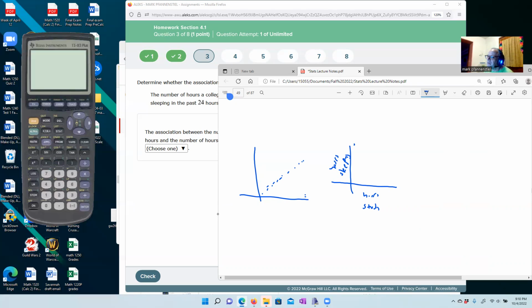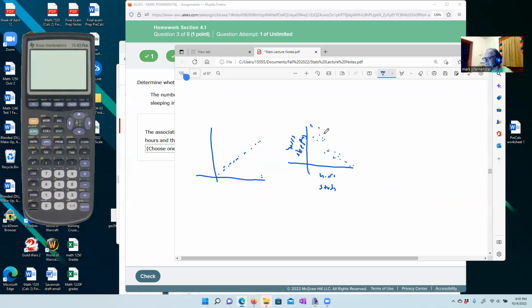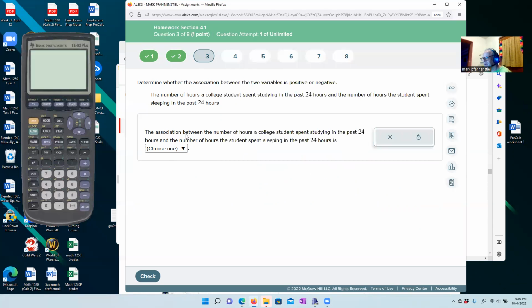Again, I'm generalizing, and it isn't really fair to a lot of students. I understand what it's like to be a student. I was one for too many years, but I don't mean to make that generalization. It's not fair. A lot of people, especially millennials and Gen Z, work a lot of hours. So don't let my gross generalization prejudice you. I'm not trying to make a big bad assumption. I'm just trying to play the game the way the book is dealing it to us. So I would say that the less free time you have, the less time you have sleeping. So that would say a negative slope here.